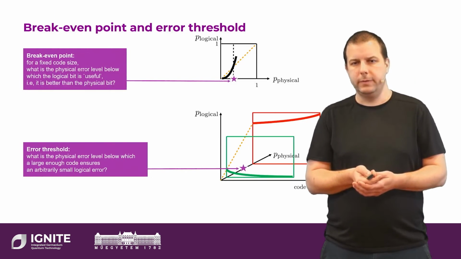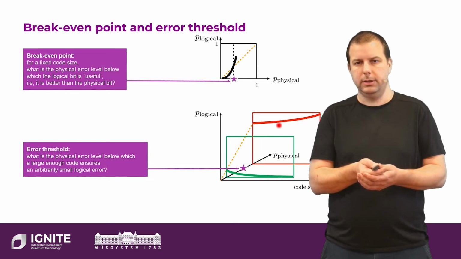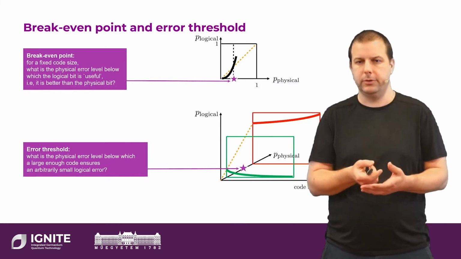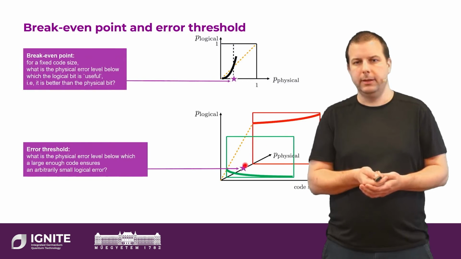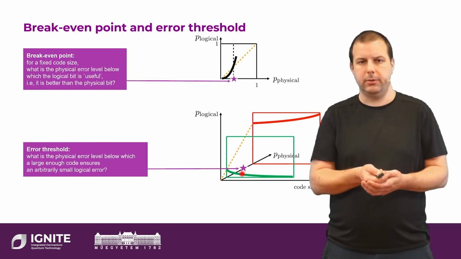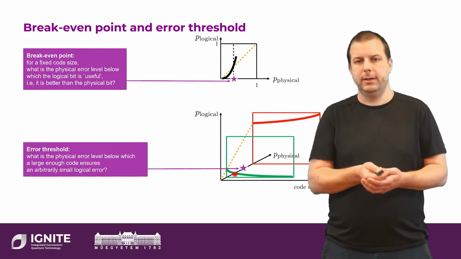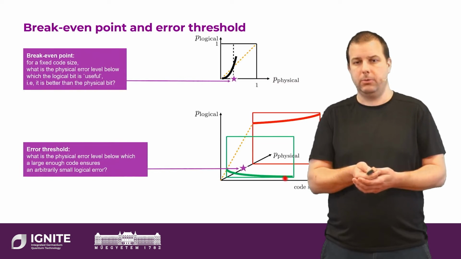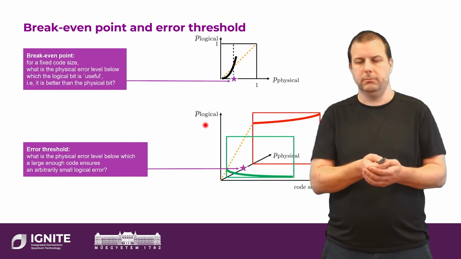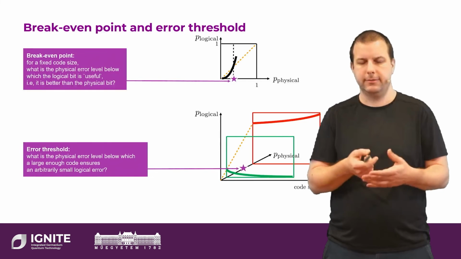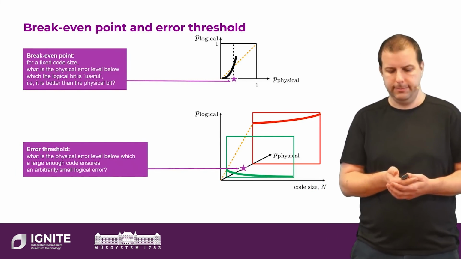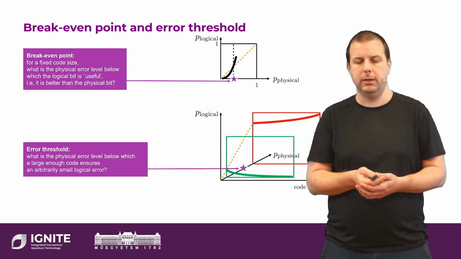And again, the curves which you see, so the green curve and the red curve, they represent typical behavior of certain error correction schemes. So the typical behavior is often that if the physical error probability is below some threshold, and this is called the error threshold in this context, then if we increase the code size, then we get better and better error correction scheme, because the logical error probability is decreasing with increasing code size. So that's favorable. That's when it makes sense to scale up the error correction scheme, because it will imply a reduced logical error.